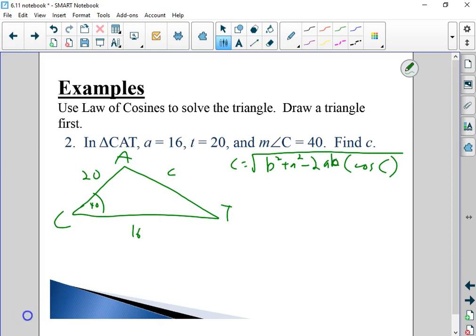Sorry, that should be AB. So notice the difference in the original equation: these two are the other two that are not here. If we change this to C, then this becomes AB. If we change this to B, then this would be AC. So let's plug in our numbers. C is equal to B squared.